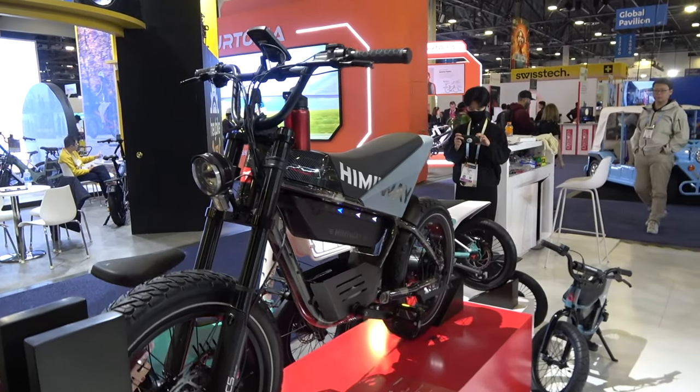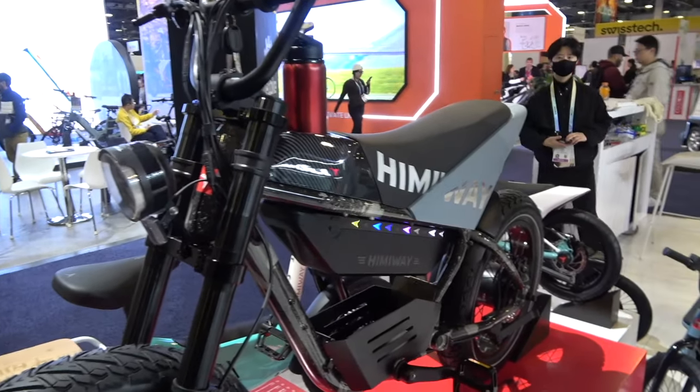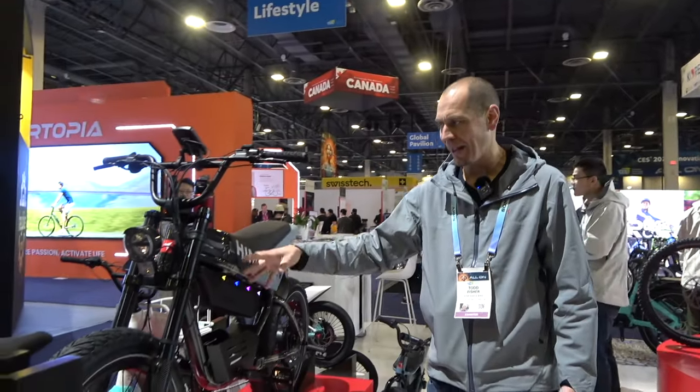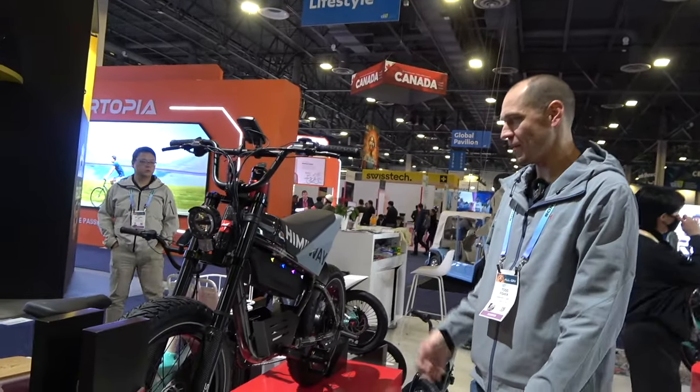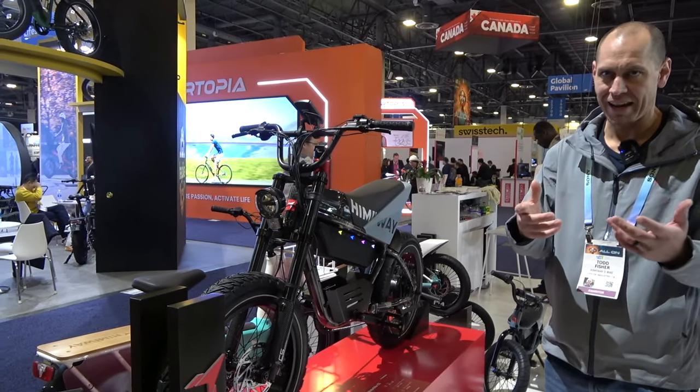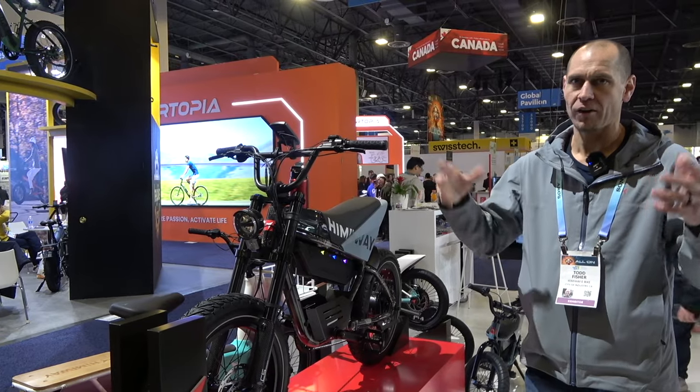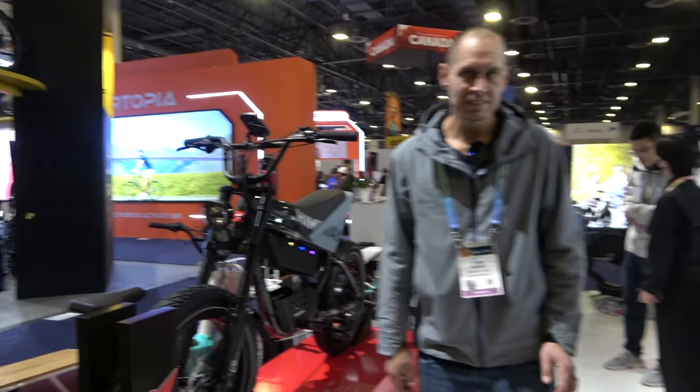Yeah. Very cool. I'm loving this thing. It's awesome. Yeah, we have a few colors. We have a camouflage color of this coming out. This is more of a paint splatter, which is awesome. And they're hydro dipped as well, so it's not a paint. If you're familiar with the Cobra or the Cobra Pro, they are also hydro dipped as well.